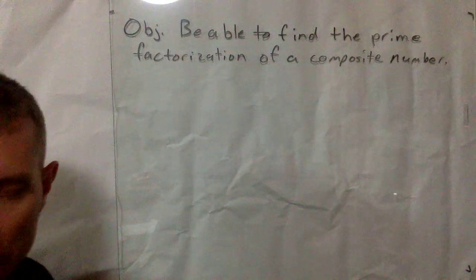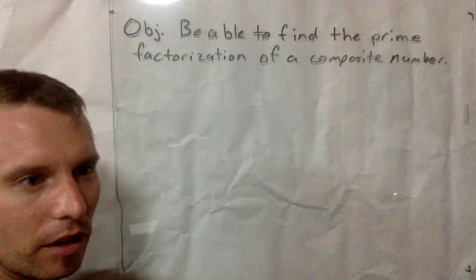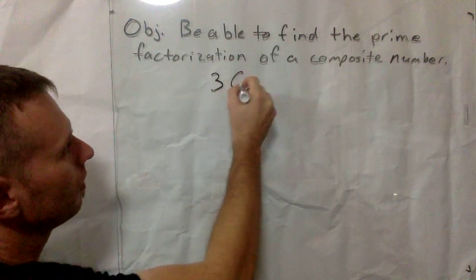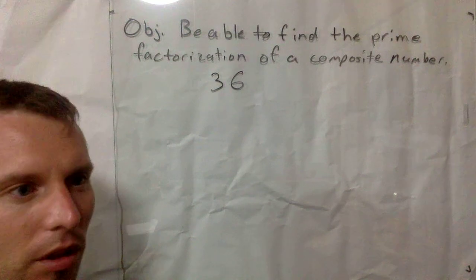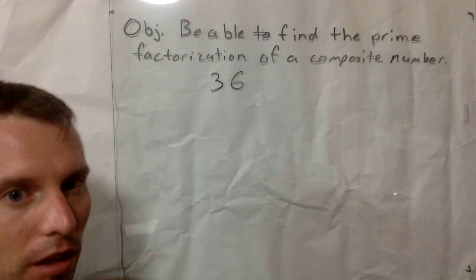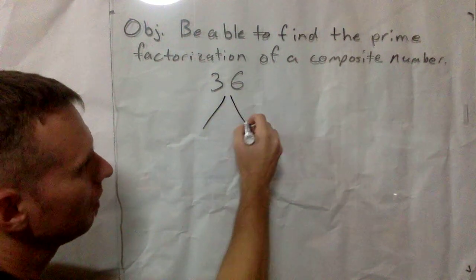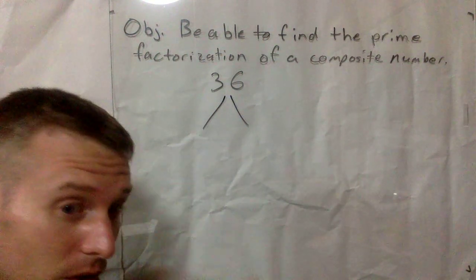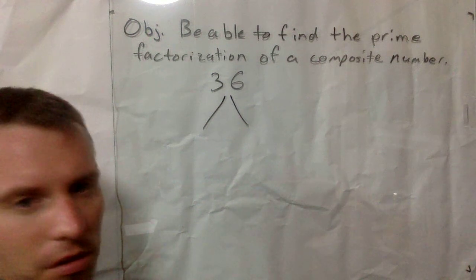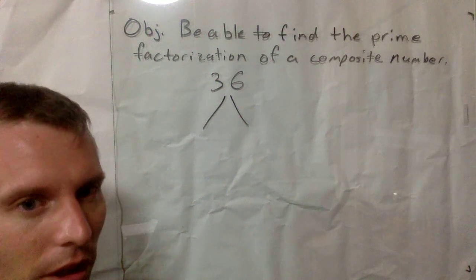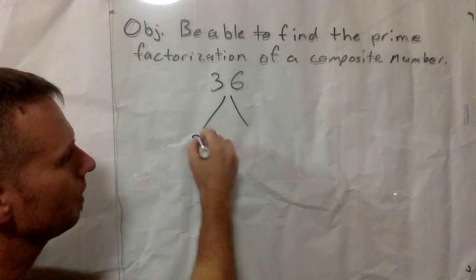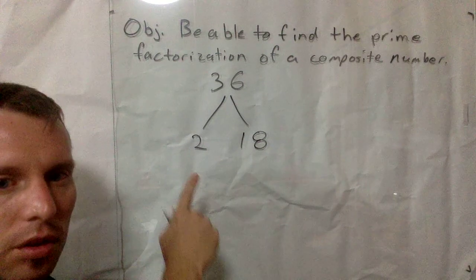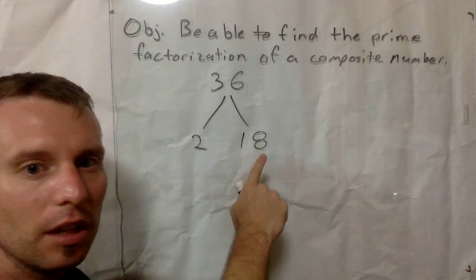Let's say we wanted to find the prime factors, or the prime factorization of the number 36. Well, if you want to do a factor tree method, basically you'll see what times what is going to give you 36. I always like to start with 2 if it's an even number, because that's the smallest and easiest. So 2 times what is 36? Well, that's 2 times 18. Now, 2 is prime, so we leave that alone. And let's move to 18.